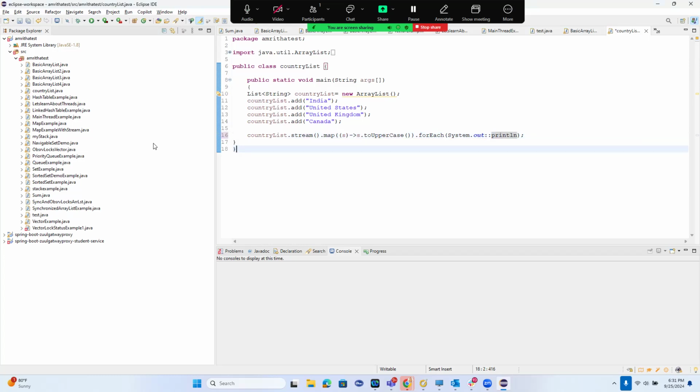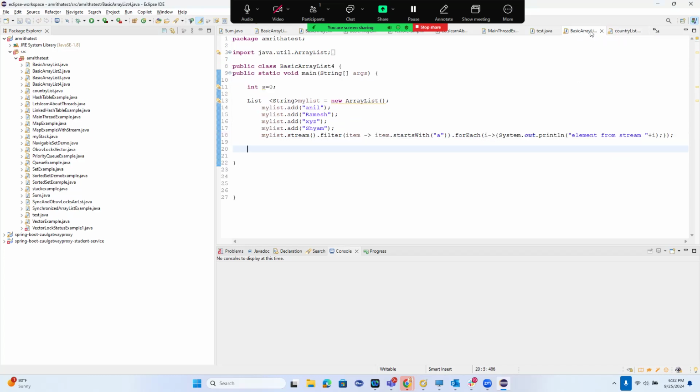This is just similar to the previous example I showed you, where we took this for each system element from stream, I said a plus I, right? For each I. You can practice this one or the other one.